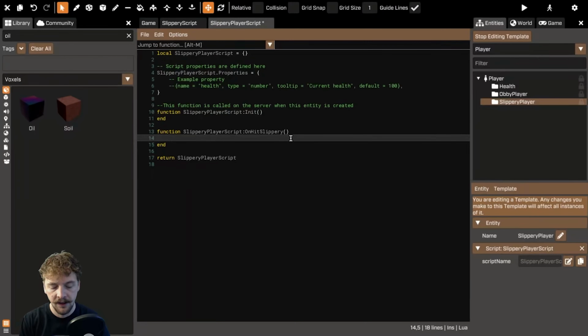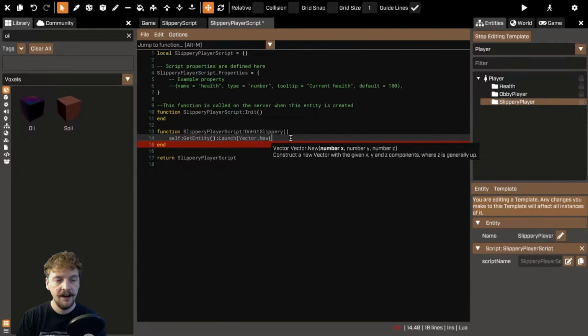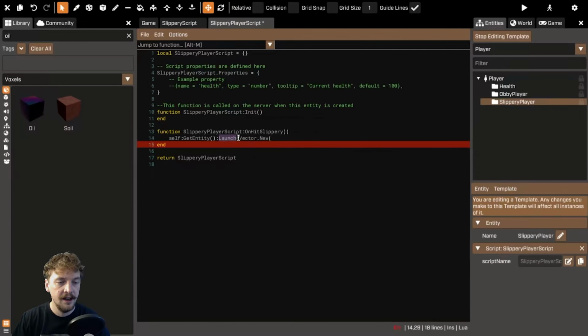So let's just test that this is all hooked up correctly and works by just launching our player in the air. Self, get entity, launch. And let's launch them vector.new. So we supply this launch function, in between the brackets here, we're going to give it a vector, which is a direction and magnitude at the same time. So it's 3 numbers, X, Y, and Z. How much do you want to push them in each direction?